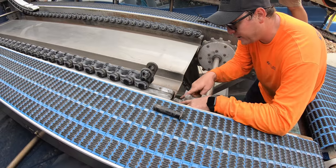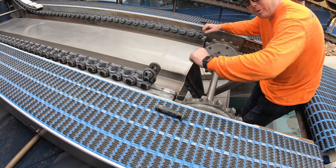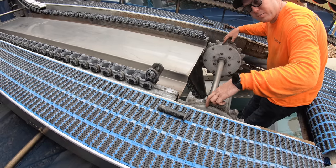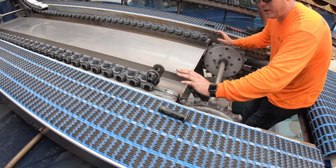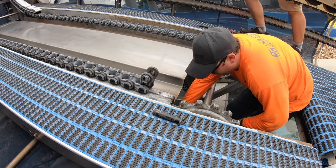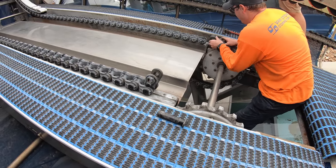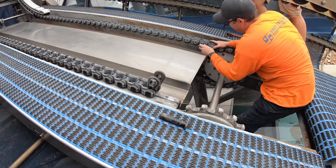Also, the new ones we have actually come around the sprocket so that it cannot dip in at all. You'll notice that cleat, the weight of it, sometimes has that dip. The new ones actually come around the sprocket, so it's a smooth transition. It makes the conveyor like 20% quieter, especially when we have the blue wraps on them. That makes a lot of sense.